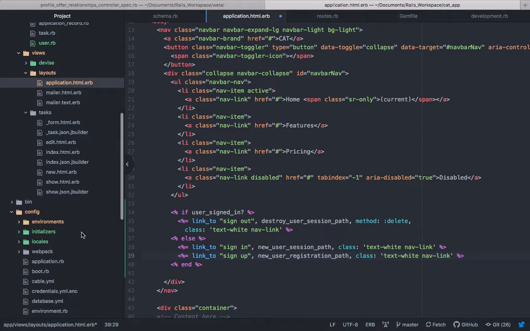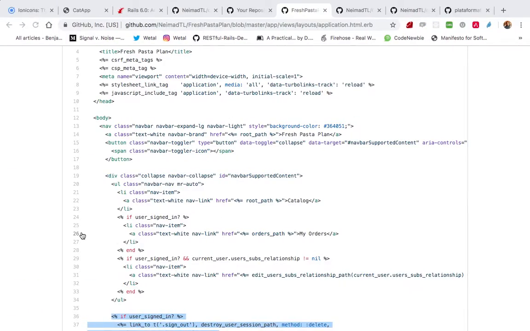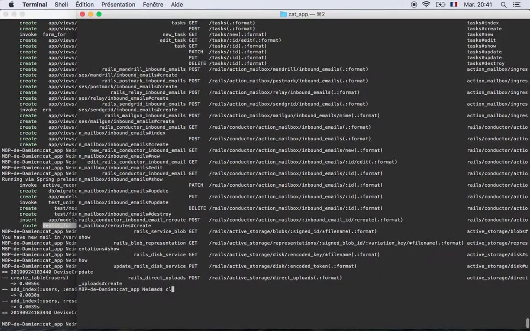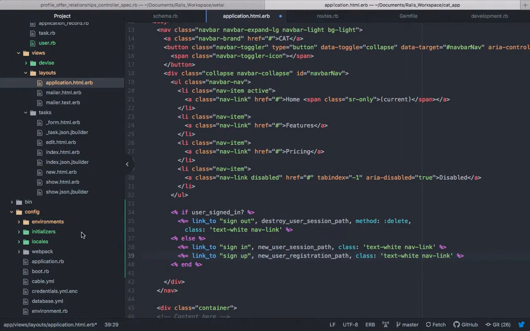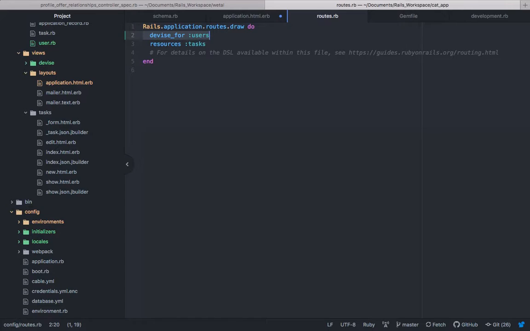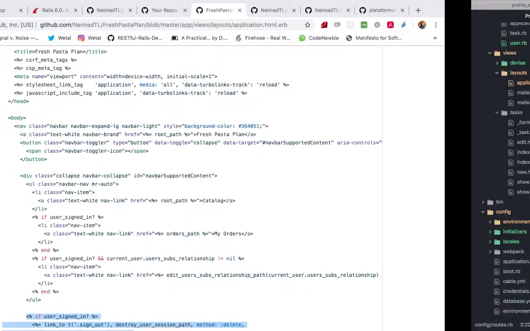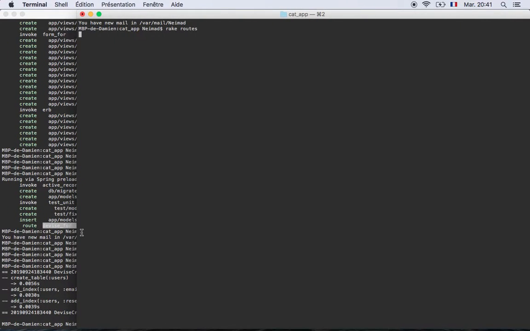I don't have the controllers here because it's integrated into the library, but I can show you the routes that have been added just because of that line right here. So devise for user.